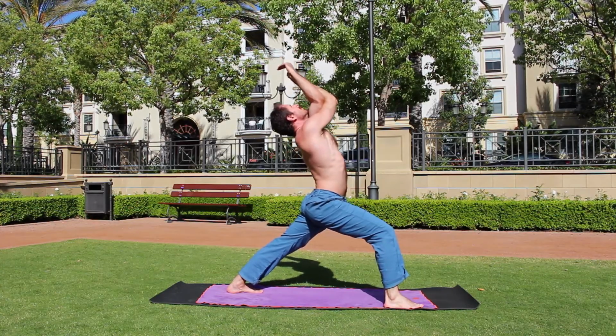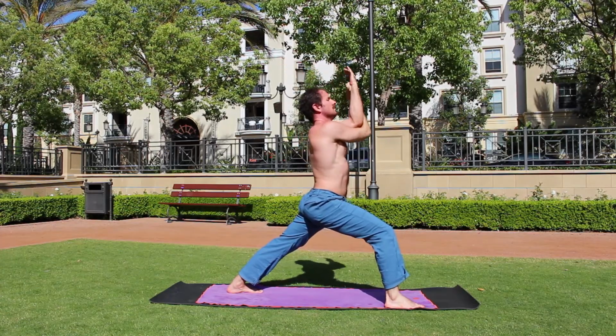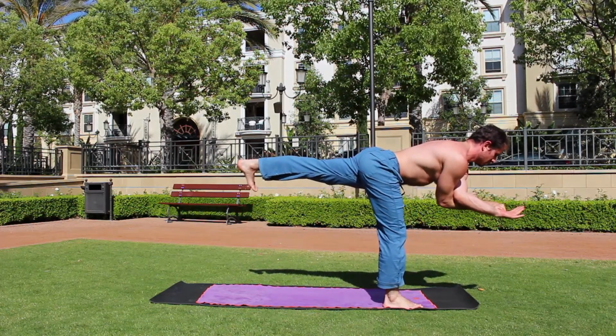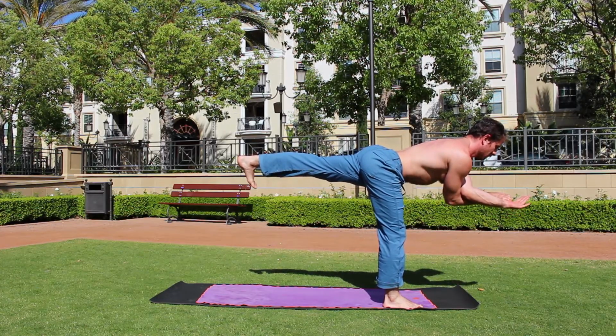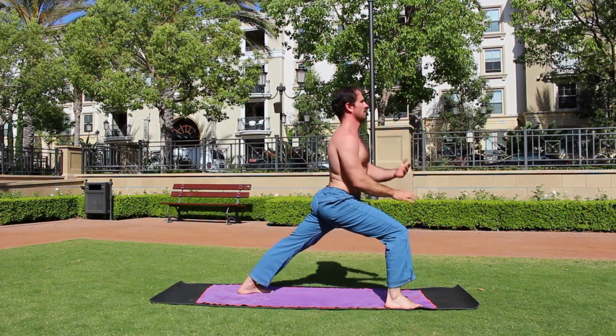Good. Keeping your core nice and strong if you take a back bend. Good. Eagle warrior three. So keep your eagle, lean forward, lift your left leg in the sky. Drop your left hip, lengthen out through your left heel, lengthen out through your spine. Good. Then back into your warrior one.